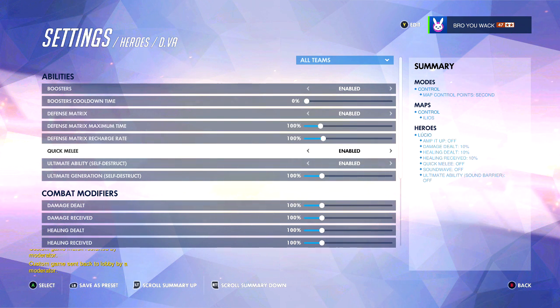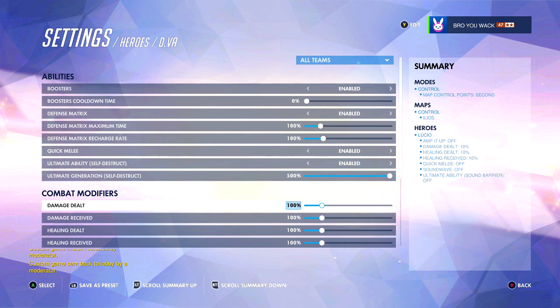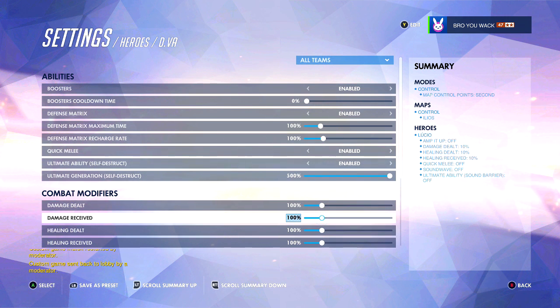Defense matrix, just keep all this. But here for ultimate generation, you're going to change all the way to 500%. Do not go backwards, because then it's going to take a bunch of years to get your ultimate. Just change to 500%. And then right here also, you want to change damage received to about 10%.